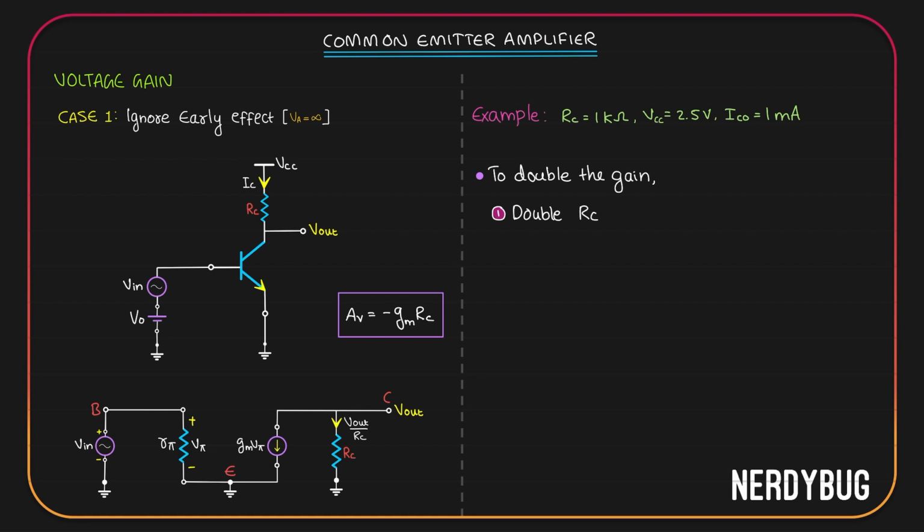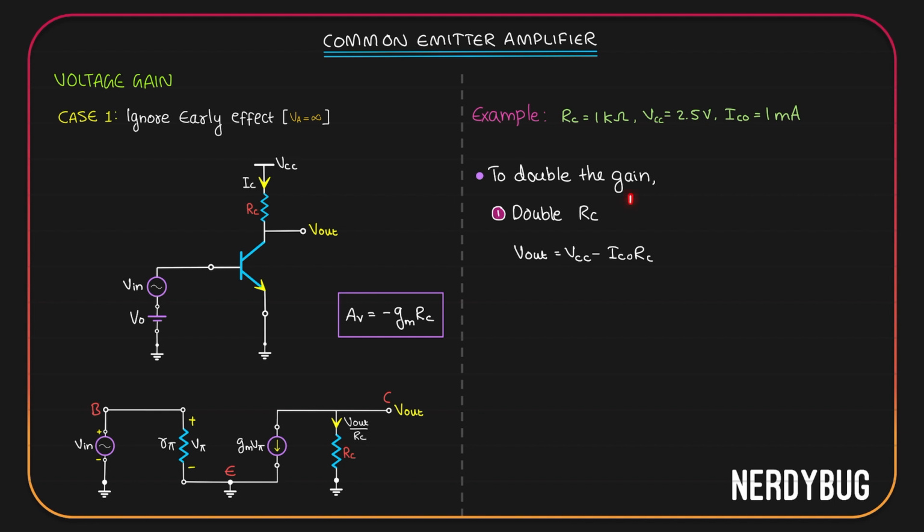Let us see what happens to the bias conditions if we double RC. You can see that we apply VCC, out of which some voltage will be dropped across RC and the rest will be given out as V output. If I only take the bias conditions, the current flowing through RC will be IC0 and the voltage across it will be IC0 RC. V output will be VCC minus IC0 RC. I have all the values. VCC is 2.5 volt. IC0 is 1 milliampere. RC is 1 kilo ohm. So I will get 2.5 minus 1, that is 1.5.